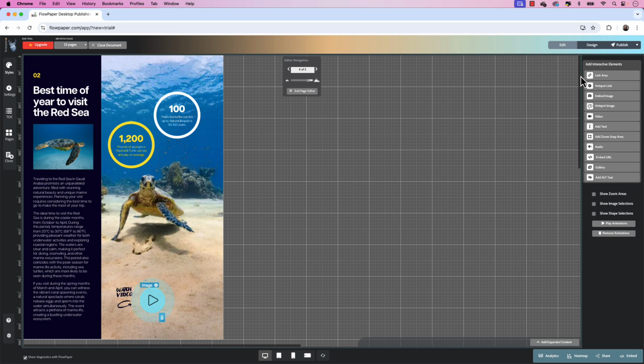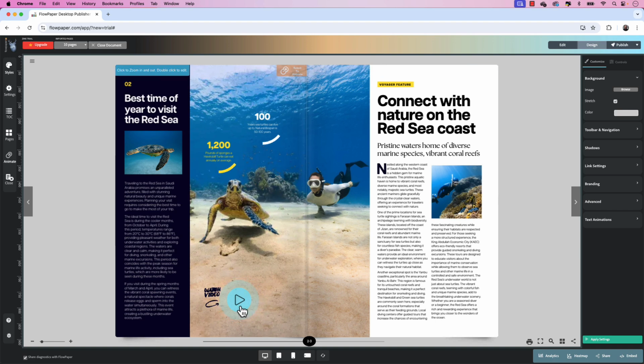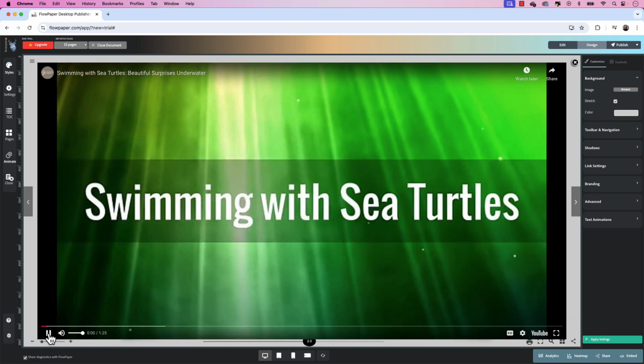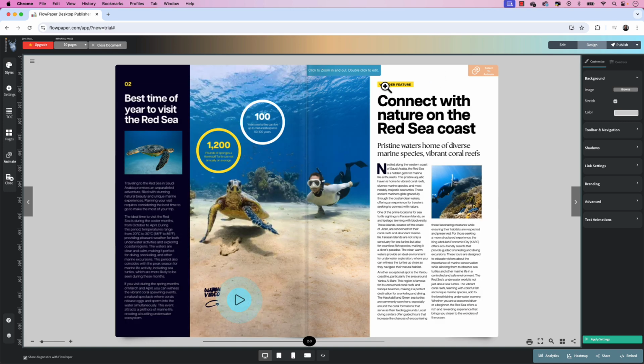And now I can exit the editor and go back to design. And you'll see that the play button is here. The animation will play out. If I click the play button, it'll launch the video and I can play it to view it like so. Again, I've included that URL inside of the lesson files in the lesson folder.